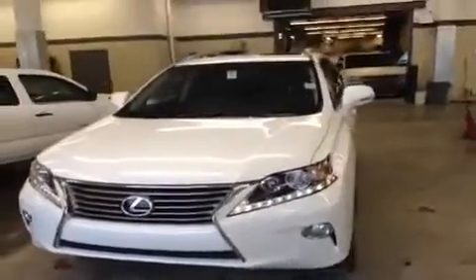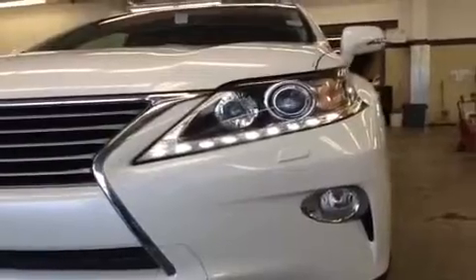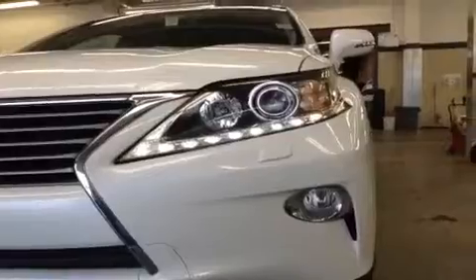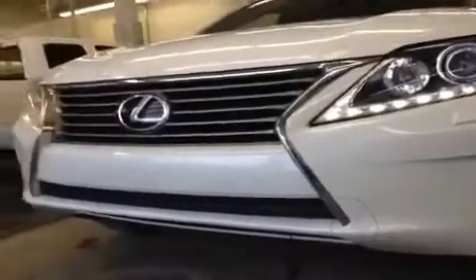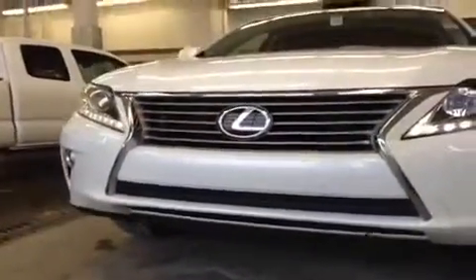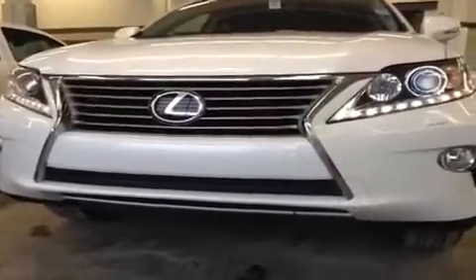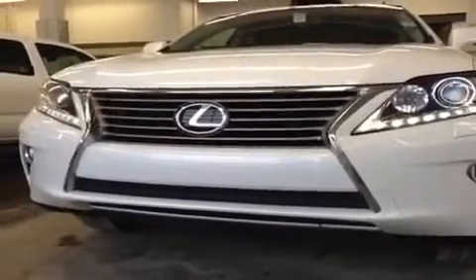So now I'll go turn on the lights and we'll go to the front of the car so you can see what the headlights look like with the new Checkmark LED pattern, and we'll talk a little bit about the grille. You can see that I have the lights turned on now — that's the new Checkmark LED pattern. It's a really signature look and it's very noticeable out on the road, so it serves a little bit of a safety feature just so people will know you're coming. The new Lexus grille is the new front end Lexus spindle grille — it's a new redesign for most of the 2013 models, and it's kind of got the signature bent-in edges.